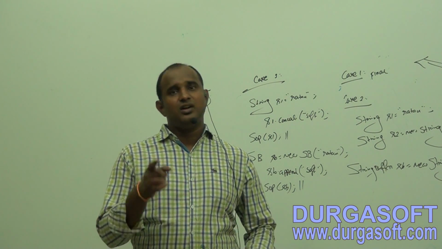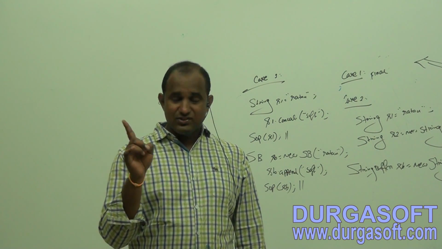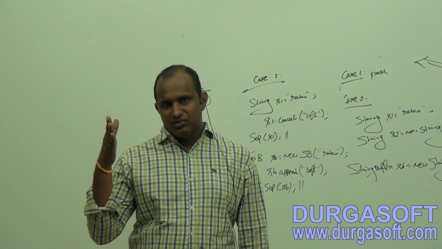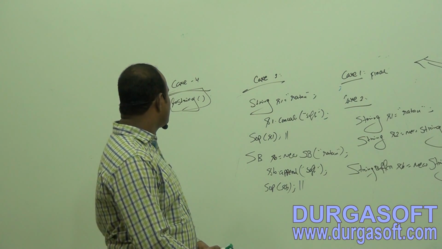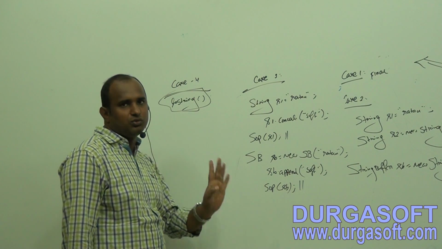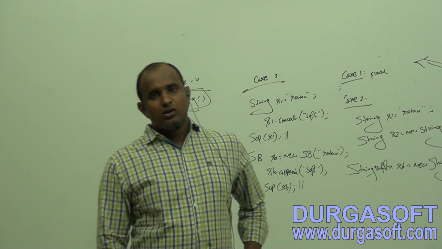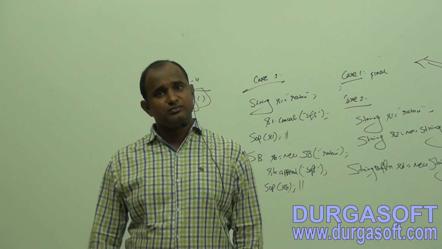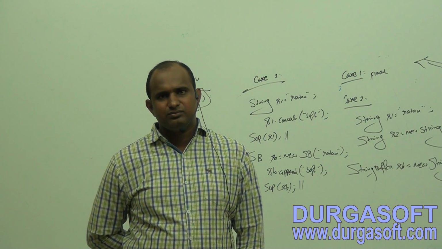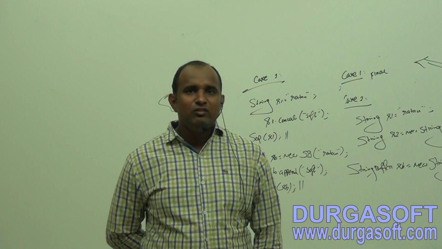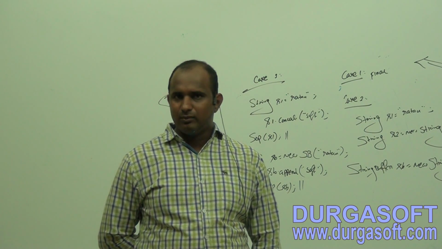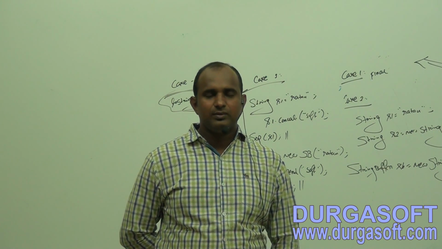Is the point clear? First I will complete the basic information regarding toString with one or two examples. Once that is completed, we will discuss string versus toString, string buffer versus toString. Clear? Good. Now tell me about the toString method in entire Java. I hope up to now we have not printed any reference variables in my videos. Today I will print the reference variable.